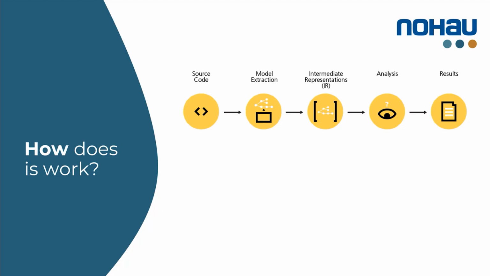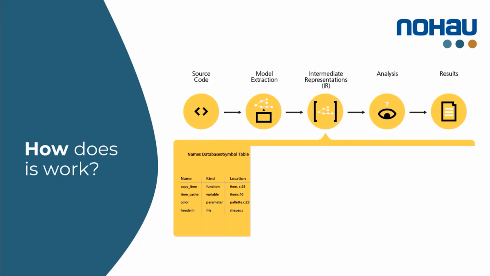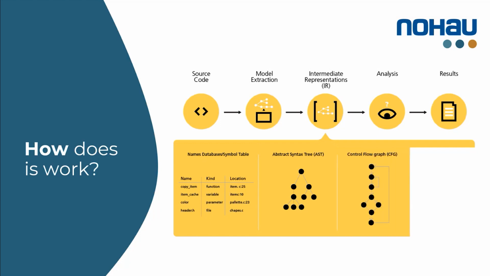So we have the source code. You extract your model and you create an intermediate representation. The first thing is that you have your database with all the symbols from all your project. Then you take those and create an abstract syntax tree, which is just the tree of all the potential options of how the program should run. Remember, in static analysis, you don't run your application. So it's just looking at the paths that it should go through. Then it prunes the ones that are infeasible, and then creates your call graph. The call graph is sent back to the analysis stage, and then it's outputted in a results user interface.